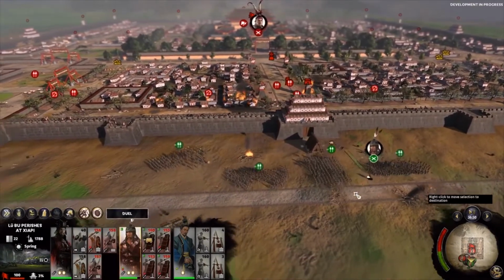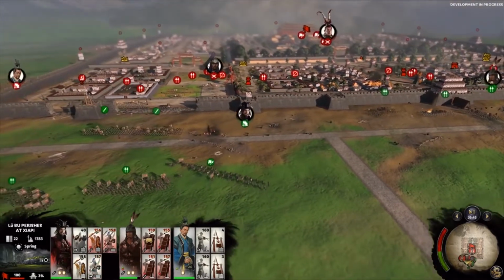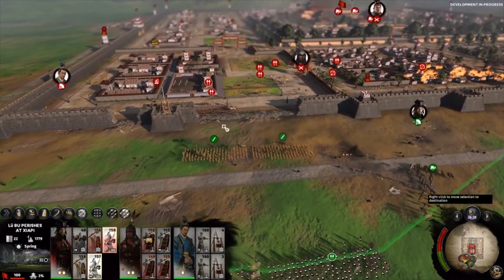Let's move our heavy spears forward to climb the walls. Now is the time to press the attack. Getting the Azure Dragons firing, and now charging forwards with the Yellow Dragons.